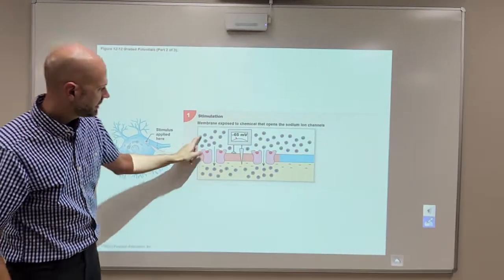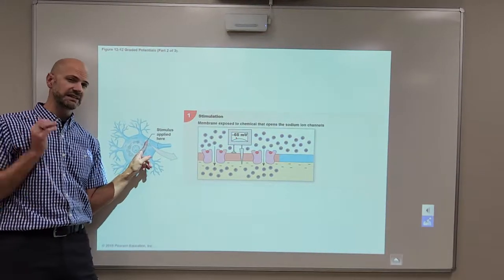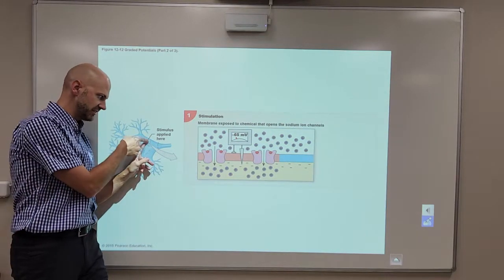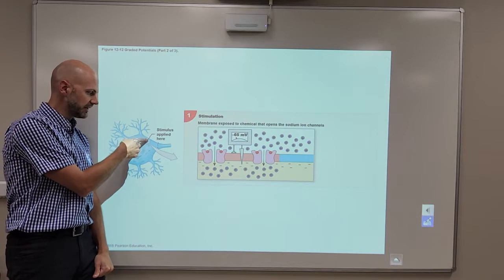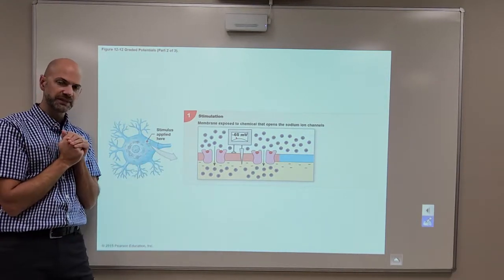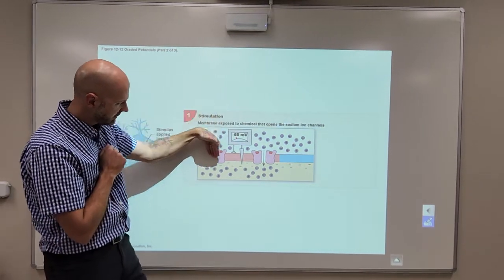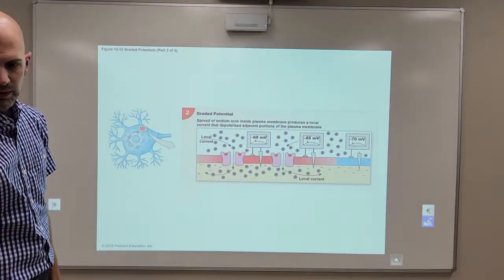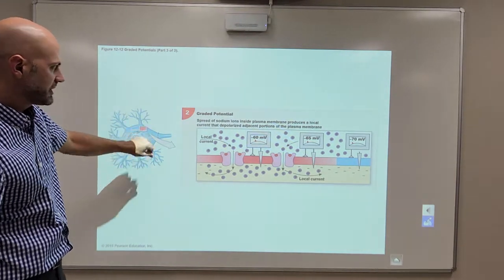So here we have a rushing in of sodium ions. Typically, this is where a synapse is occurring. So a synapse is right here. There's another neuron touching this cell body and causing a depolarization event right here. Now my finger touching it right there would cause this ripple of depolarization, if it's excitatory. So here we have the ions flooding in and then running down the membrane. So we have a graded potential initiated here, and it's spreading out.